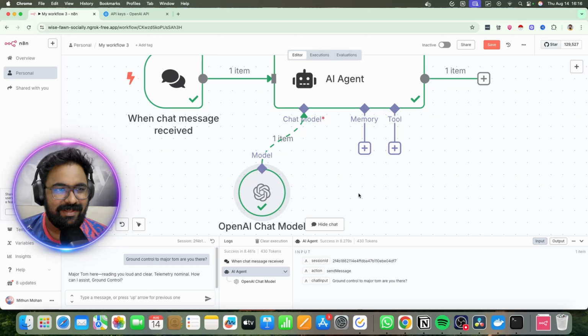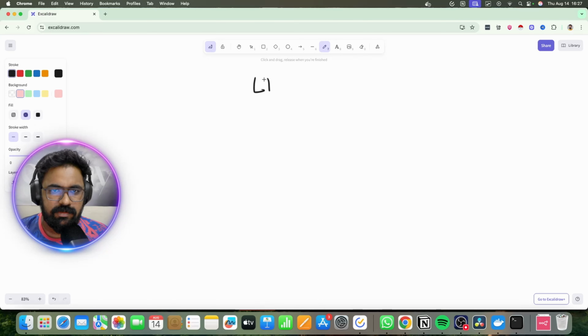As a next step, let's create a fully functional AI agent. Let's try GPT-5's tool calling capabilities and see how good the responses are for an actual task. For that, we'll be creating a LinkedIn content generator. I'll explain what it does in a second. So we'll be building a LinkedIn content generator.